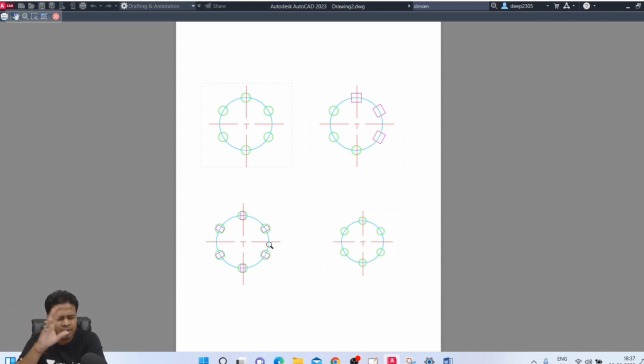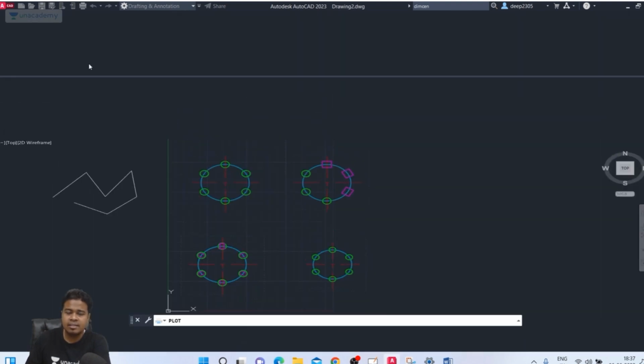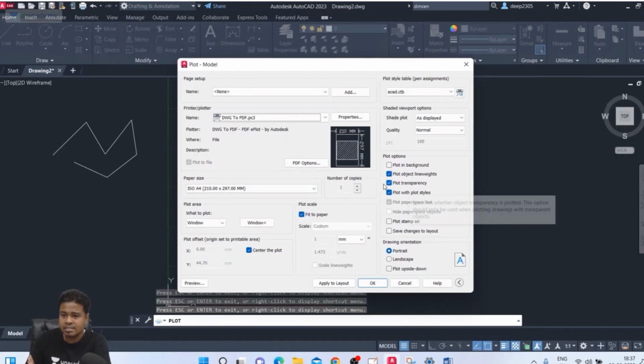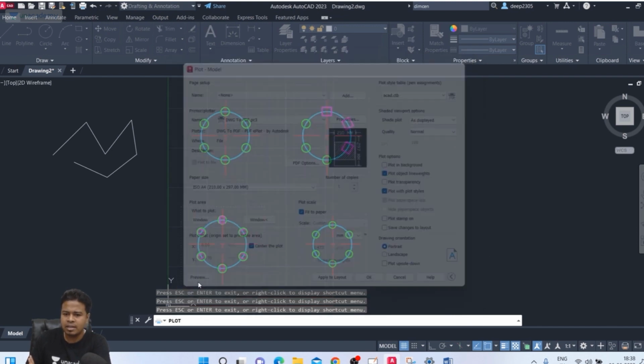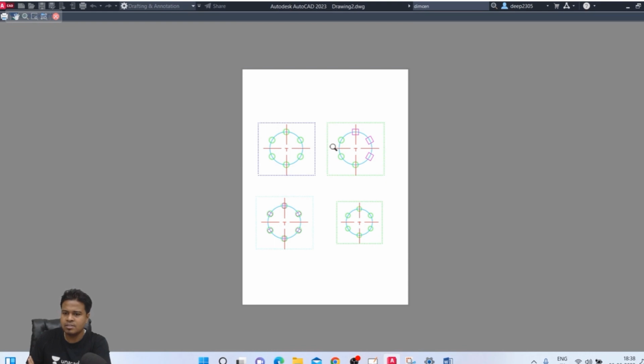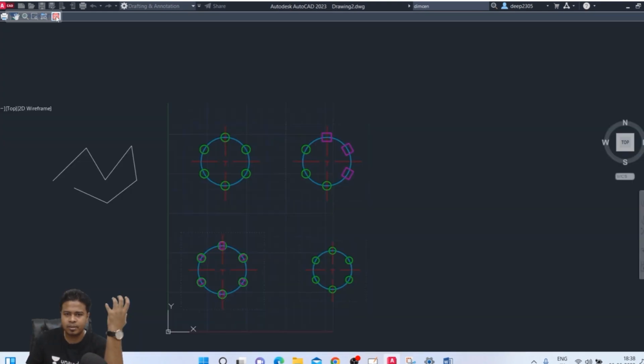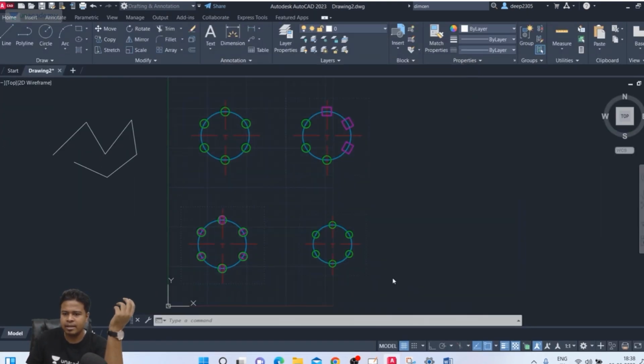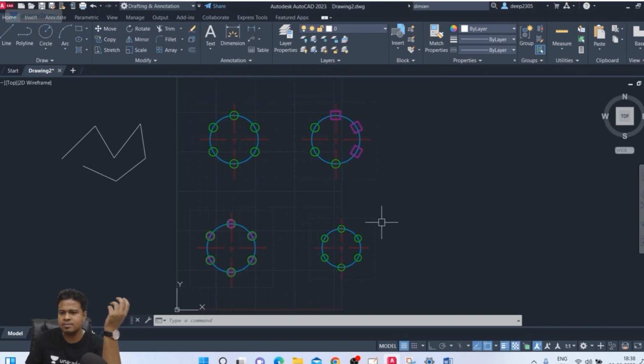Because in that particular dotted layer I have chosen transparency as 80. That's what happens when you select plot transparency. As of now I am keeping it off and seeing the preview. Now you will see the original color. Okay, cancel it. I hope this is clear.